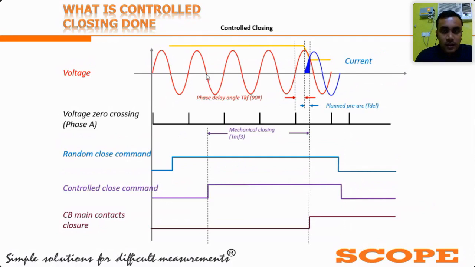If we have implemented the CSD relay in the main bay, and through the main bay, that bay is closing while attached with bus 1, in that condition we will provide only the bus 1 voltage to the CSD. So here it is the bus voltage, and the CSD will synchronize the command with this bus voltage.